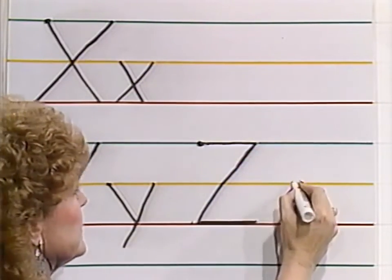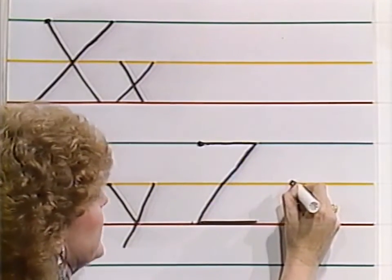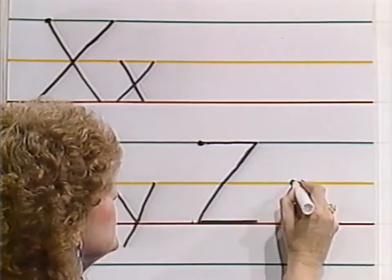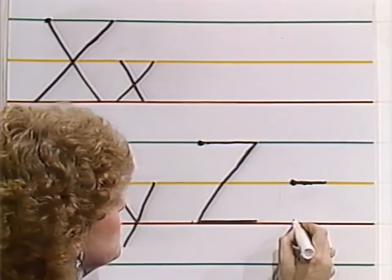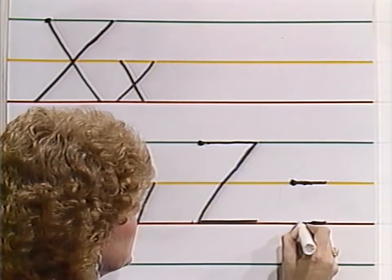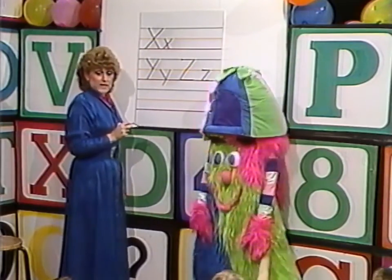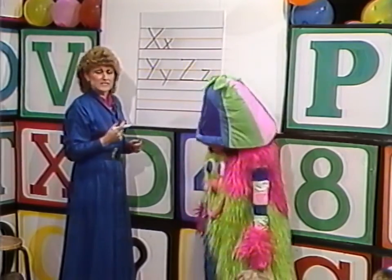My marker was squeaky. Look at this. To make a small Z. What's this? Same way. All of these have the same. That's a good thing, right? For the last three letters of the alphabet. Whoops, my marker went crazy just then. I can probably erase it a little bit. Put a line at the top. A line on the red. That's the bottom. And connect it with a lazy line right here. What letter is that? Z. What sound does Z make? It tickles your teeth, not za, but zzz.